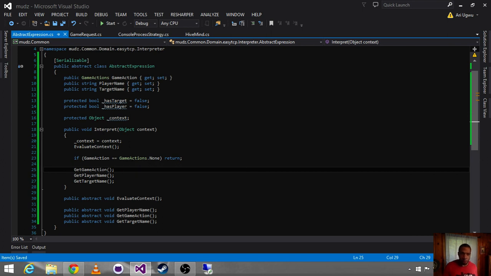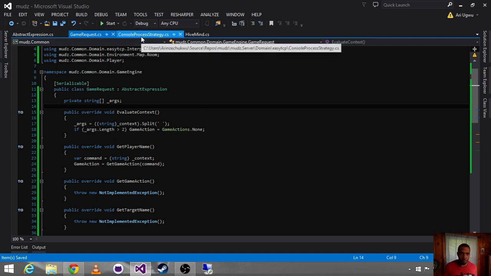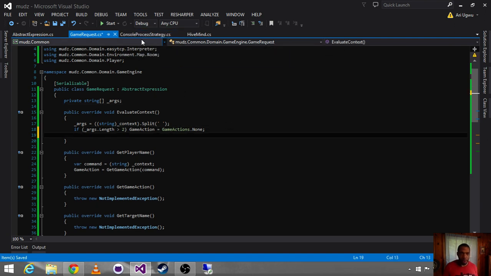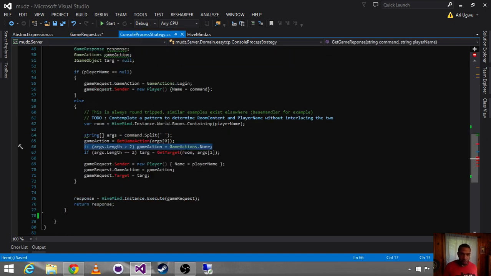We're going to use the evaluate context as well to do has target and has player. So let's come back over here. We're going to put that right down there. And here we're just saying if the length is equal to 2, then we have a target.